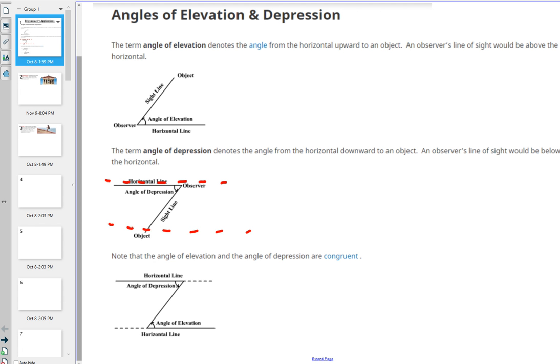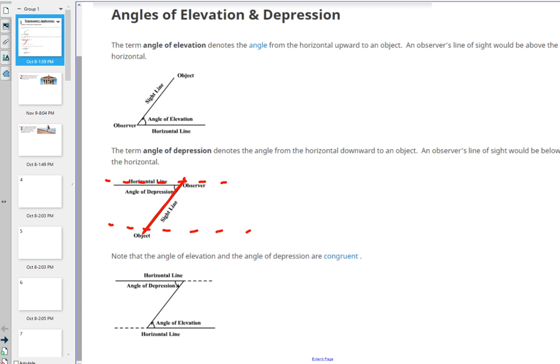So what these problems are going to do is they're going to talk about line of sight, which is either like a direct line from some object that's up in the air coming down, or a direct line from something on the ground that's looking up. So if you take this line of sight and you connect those two parallel lines, who really wants to impress me and tell me what you call that? What do we call a line that connects two lines that are parallel?